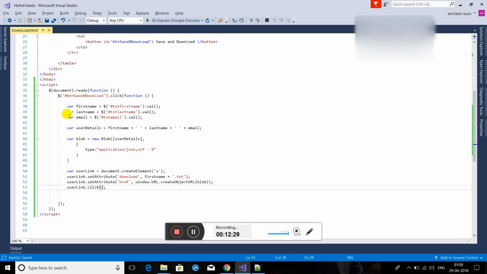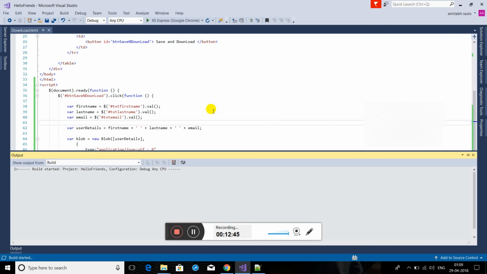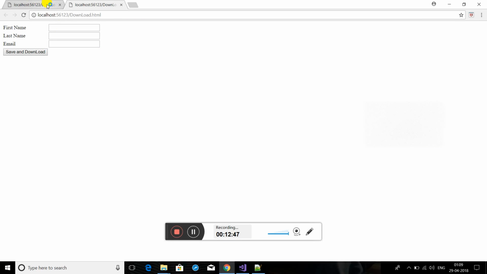So you've written all these things: get the value, create a blob, create an element, set the attributes, and click. Now I believe I have already run the application. No. Okay, I will run it with Control F5. I'll close this.